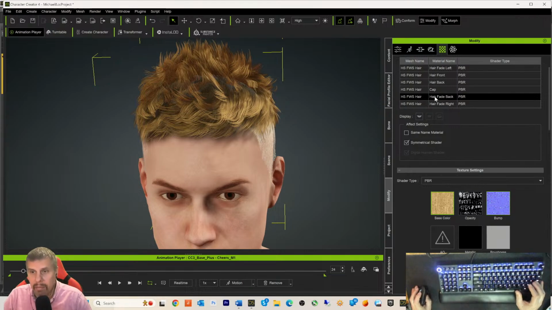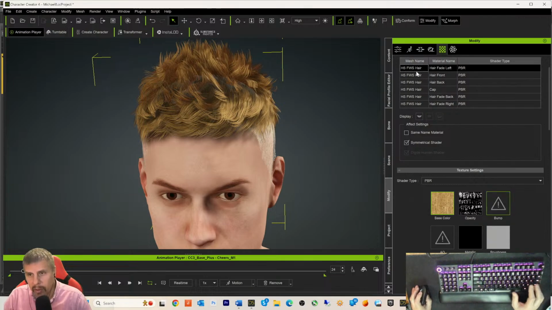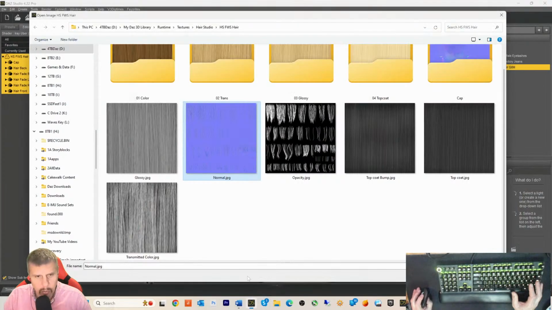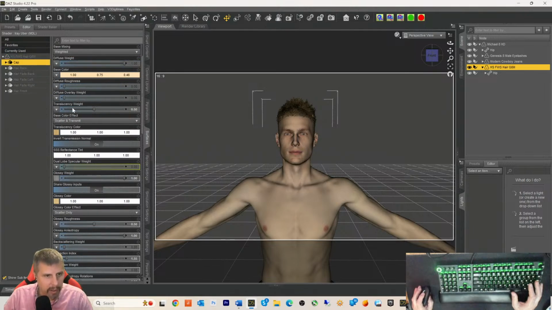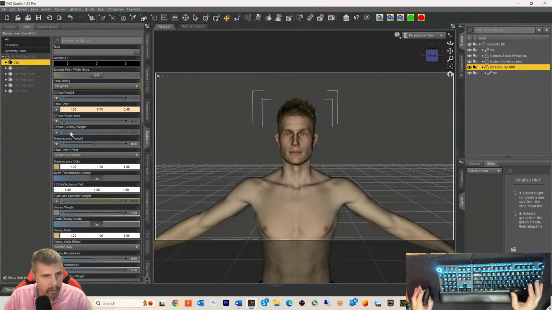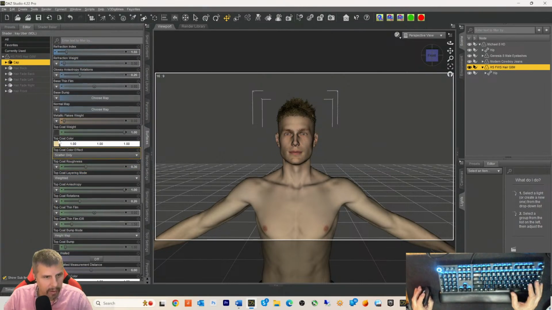Oh, I have the hair fade. Look at the different parts. Okay, so we've got to go. All right, so we'll go. Now the cap, I don't think that's. What are we doing here? All right, we have the cap here. The cap has the same stuff on it. That's weird that the hair does. I don't see any difference.